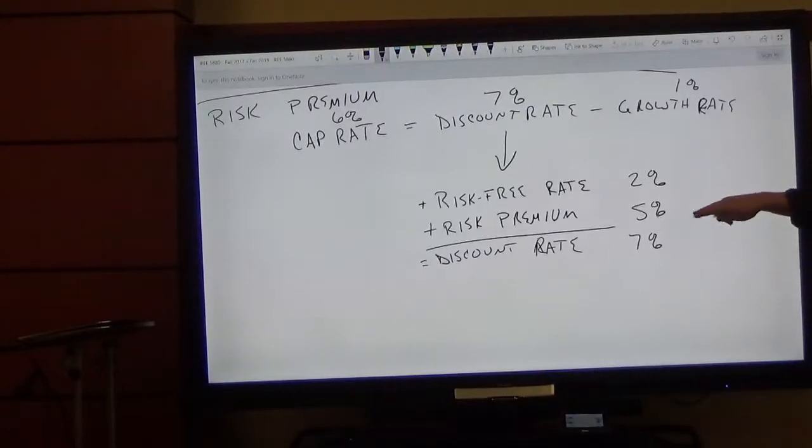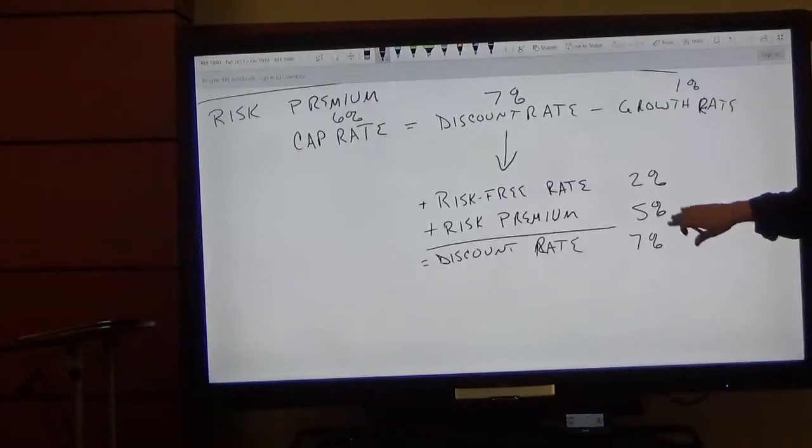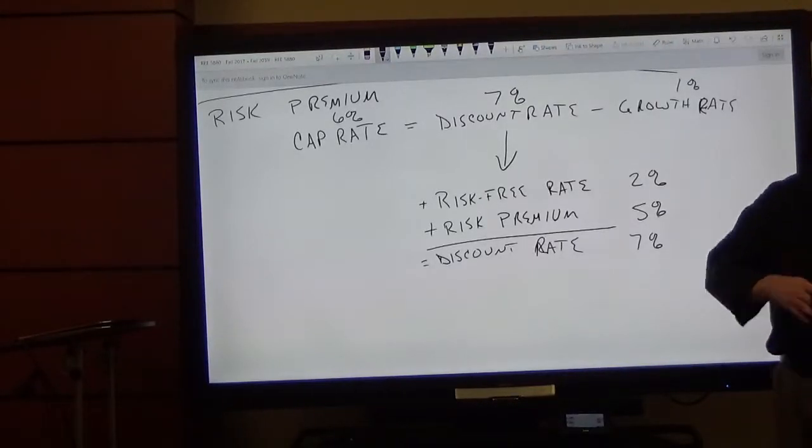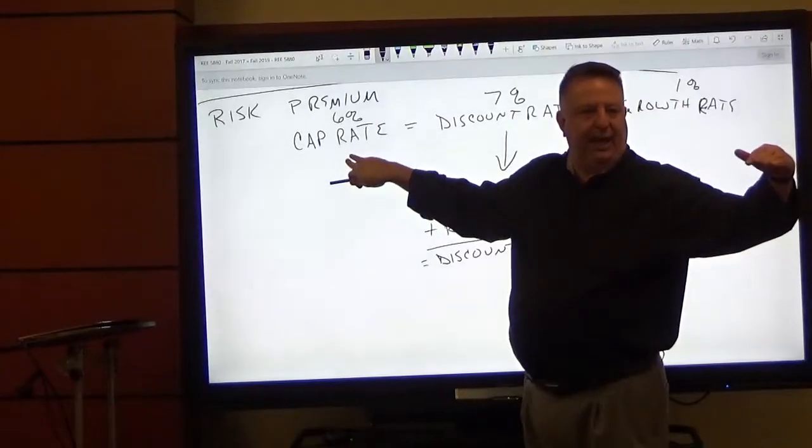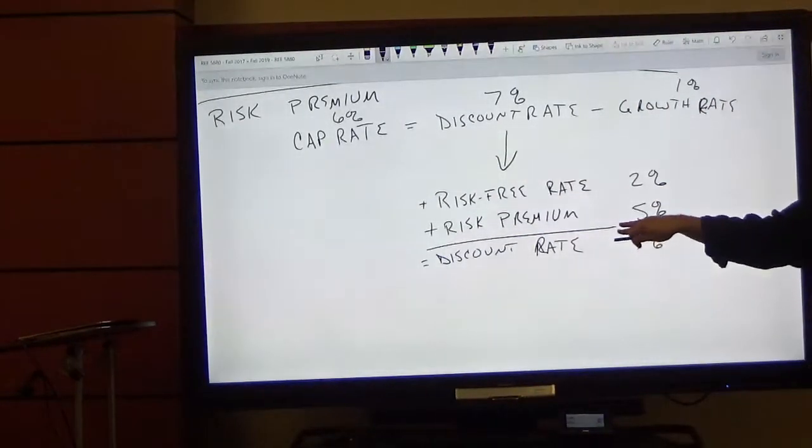Now how I individually come up with that risk premium is somewhat unique to me. It could be based upon my cost of capital, could be based upon total random nonsense. It could just be the case that I'm simply saying, I want a 5% risk premium on whatever it is I'm buying, and that's my number. But if you're trying to come up with it legitimately, what you would probably do is take a look at what properties have been trading at in this market, the market cap rate, and then back into what that number would be.